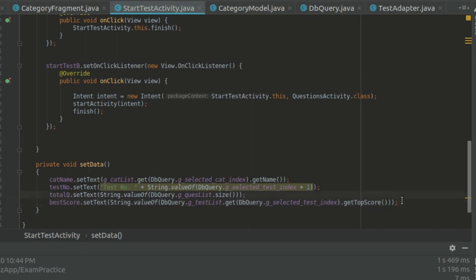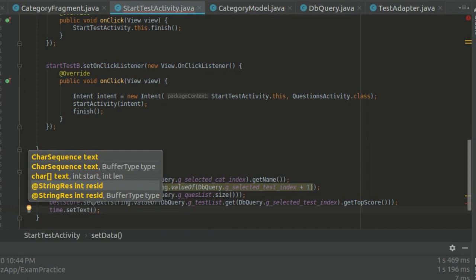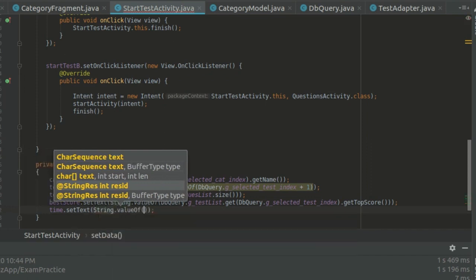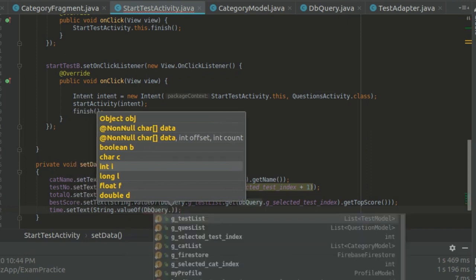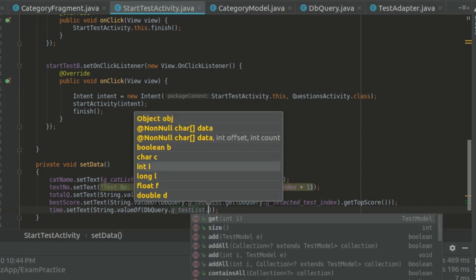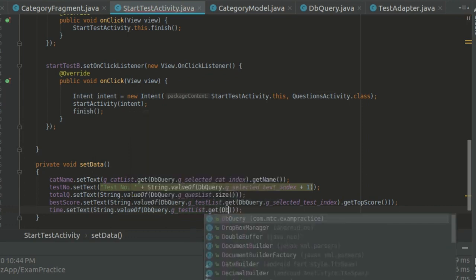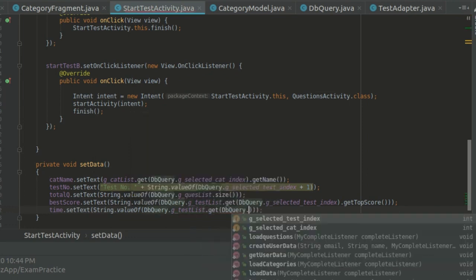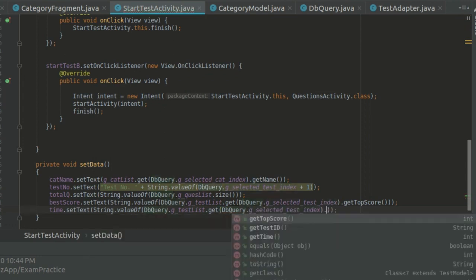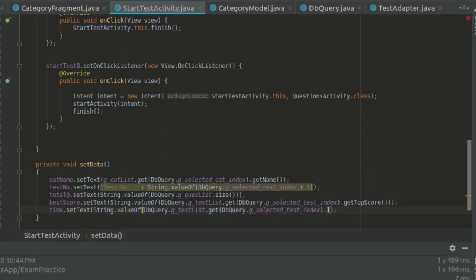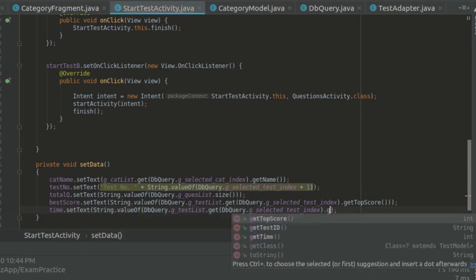Okay, then we'll update time.setText, then we'll display time, String.valueOf of dbQuery.g_testList.get(dbQuery.selectedTestIndex).getTime().